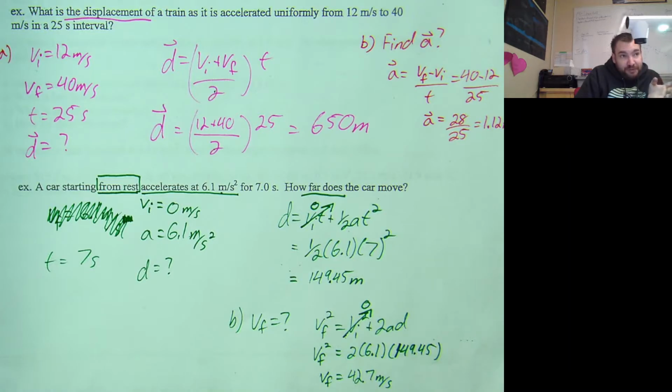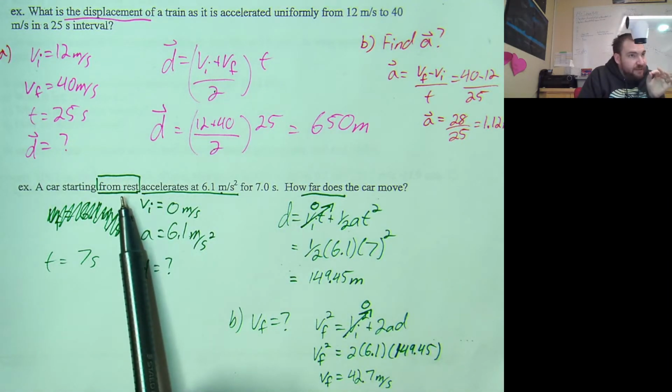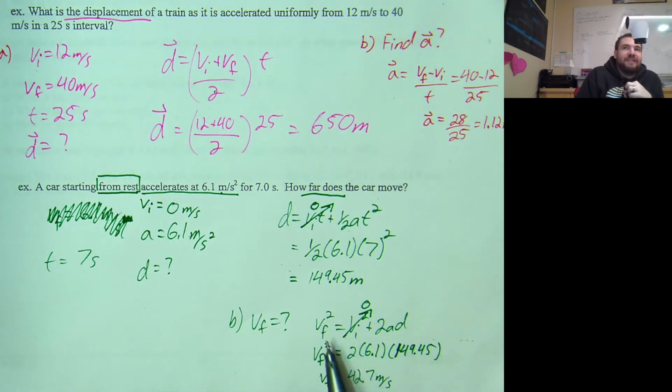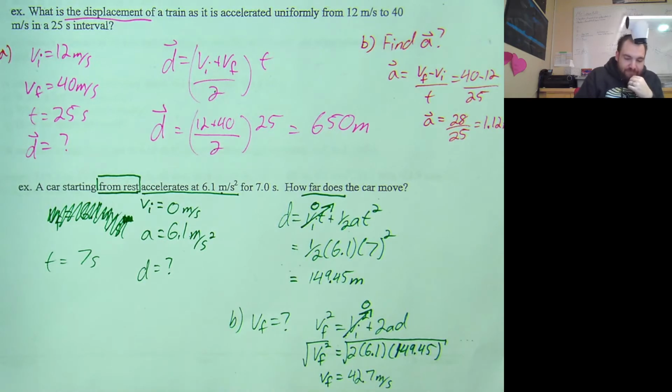Manuel, just to put what you said into perspective before, and to think through your values. Over 7 seconds, this car traveled from rest to over 3 times the speed of sound in 6 seconds. I assure you the car disintegrated. Like, there's nothing left of the car. And so you've got to look, that VF squared means to undo the square, I've got a square root. So you can analyze your values to see if they're reasonable. Cars going 3 times the speed of sound, not super reasonable. Spacecraft going 3 times the speed of sound, totally legit.